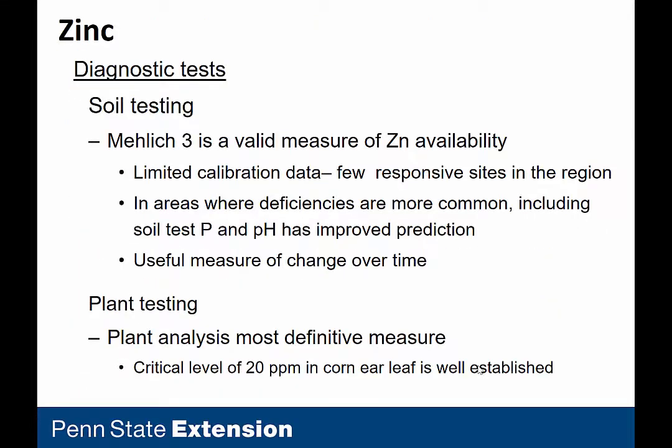in Virginia, what they found is that if you look at extractable zinc, extractable phosphorus, and extractable pH, they can come up with this multivariate model that comes pretty close to predicting where you might or might not have a zinc deficiency. I guess I would argue that you can probably do that just by looking at pH and, is it a sandy soil or a clayey soil, and have you seen zinc deficiencies there before? And a high phosphorus level.